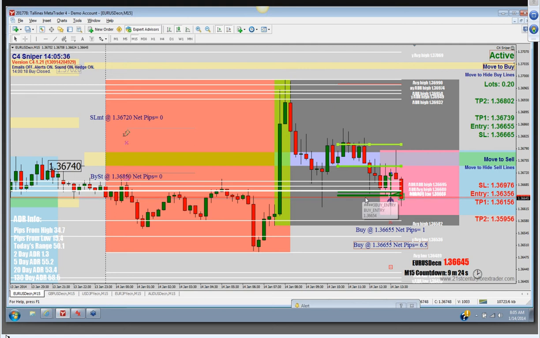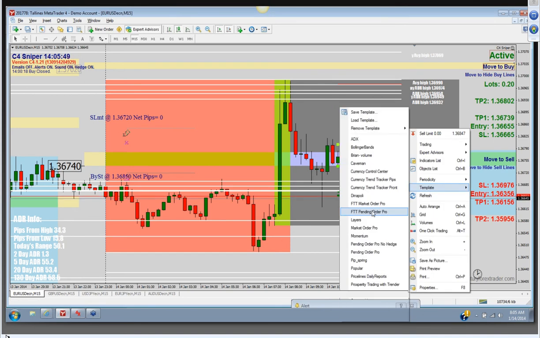But that was a trade that we had on when we first entered class, so I just wanted to let you know what that was and why I did it. It was a retest of what's now a support level that had existed or been formed during the Asian session.